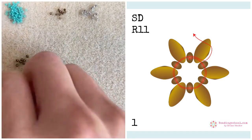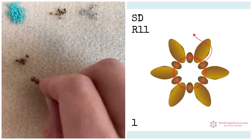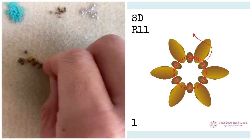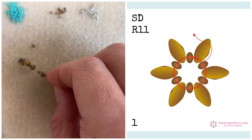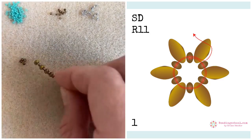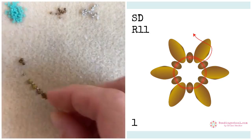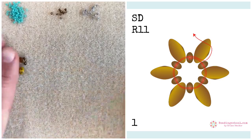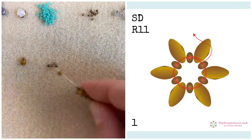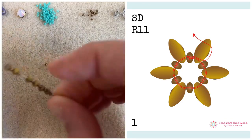SuperDuos, I don't have to push my needle through the second hole to check if it's open, because if I put them on my bead mat, then I can see through the holes. So that's something that I love about this type of two-hole beads. Just a moment, adjusting where I am beading, so you can see what I am doing.